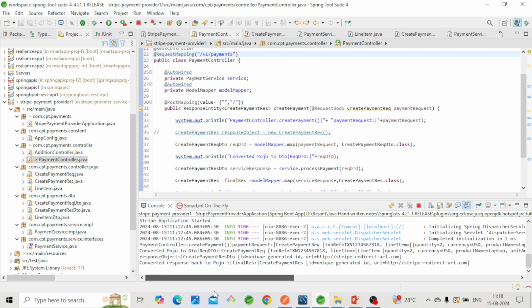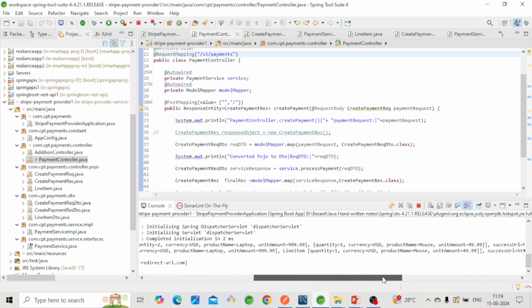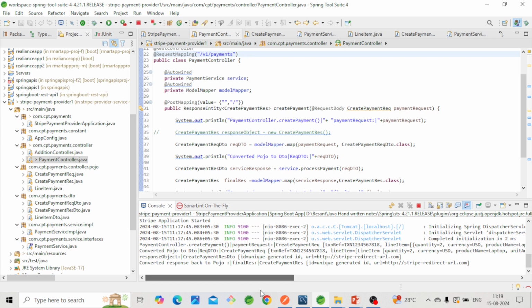Here we converted the POJO into a DTO, and it is successfully converted. All this data is converted from POJO to DTO. Then the response object, create payment response DTO, gives us the unique generated ID and URL, and we converted this response back to a POJO.